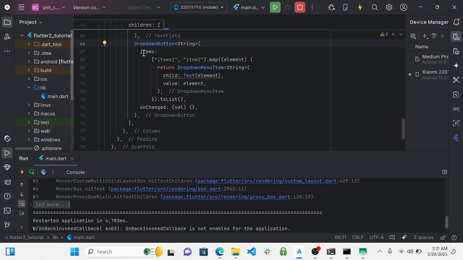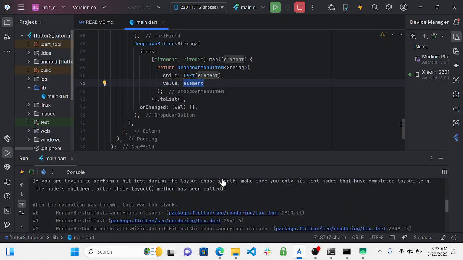Just know that drop down takes in items, and the items is what you want to display on the screen. Then you map those items to drop down menu item like this. Then you pass in your widget that you want to use to display the item. Then you give it a value. This value is important because if you forget it, you get an error like this.